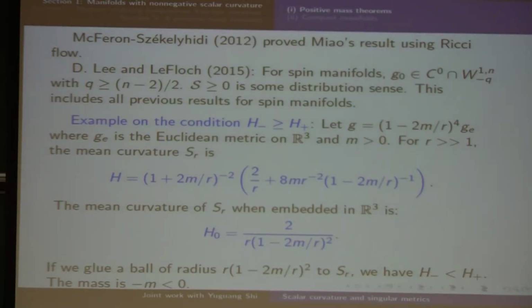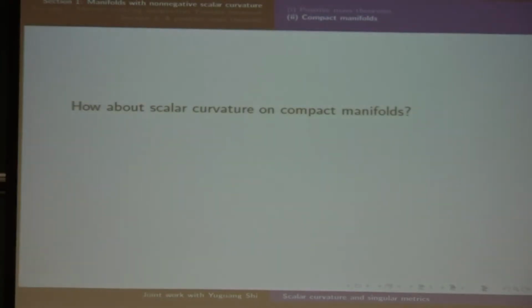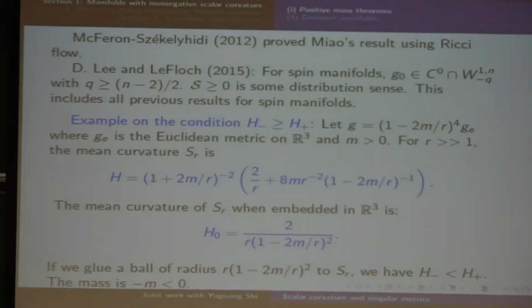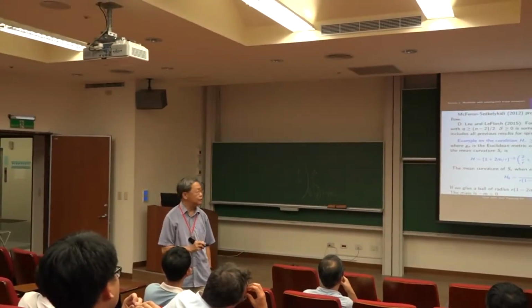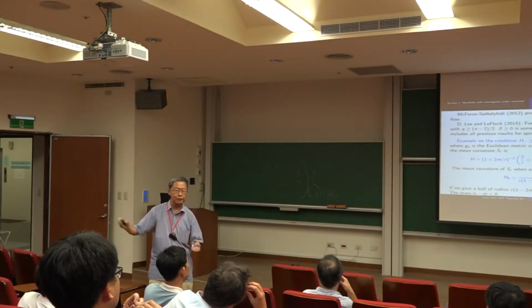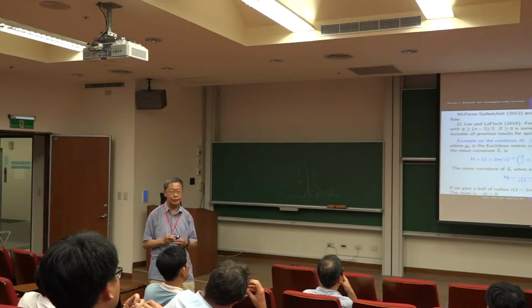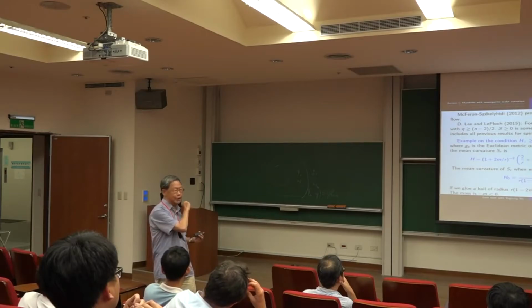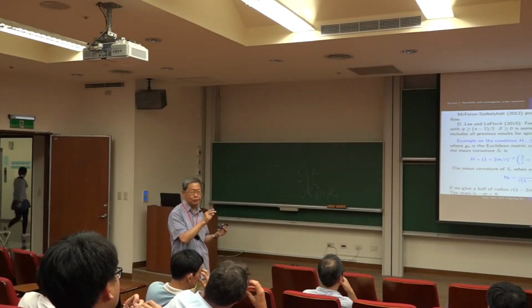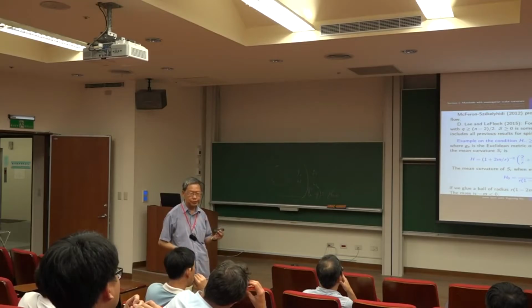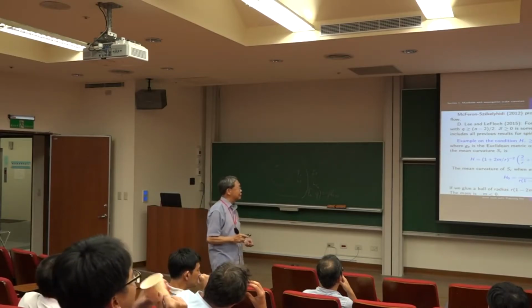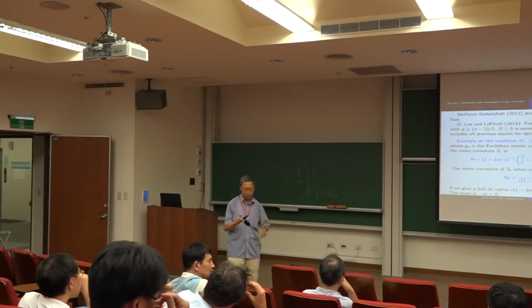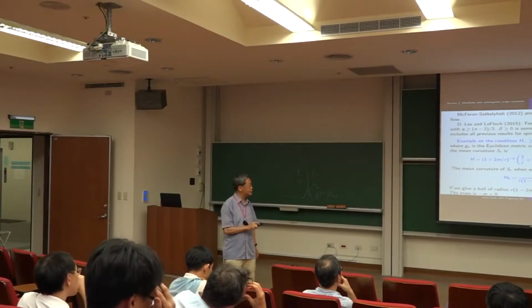Okay. So when we talk about positive mass, is the metric supposed to satisfy the Einstein equation in the interior? Yeah, but you have the right-hand side, you have a tensor. We don't know what the tensor is. But in this case, we just have the time symmetric case, so the second fundamental form is 0. So we just write down the energy condition and get some condition on the scalar curvature.